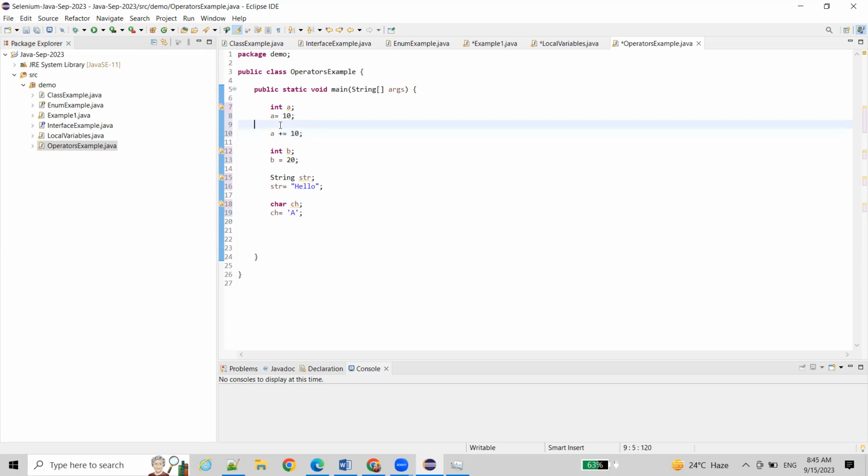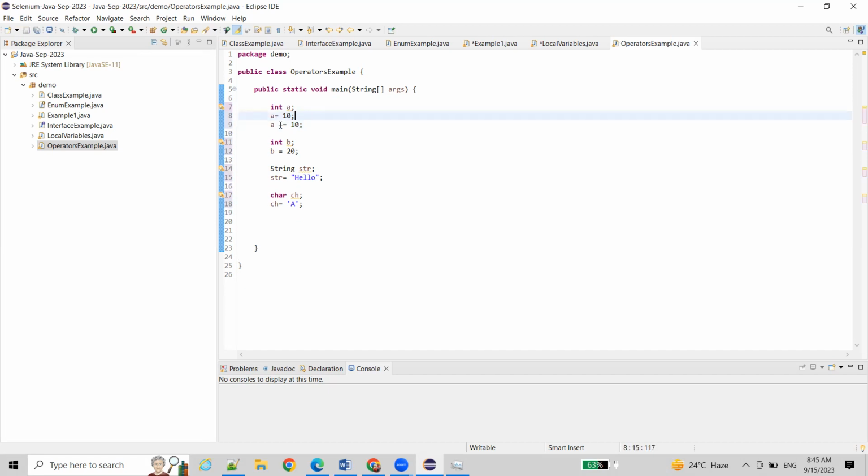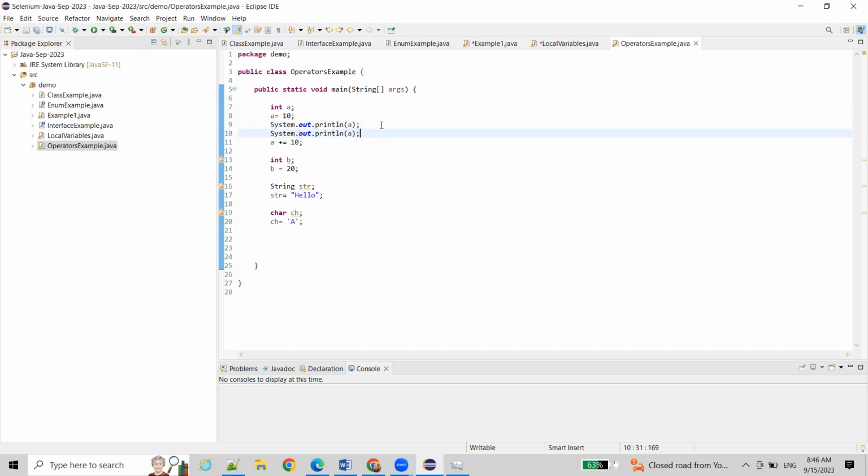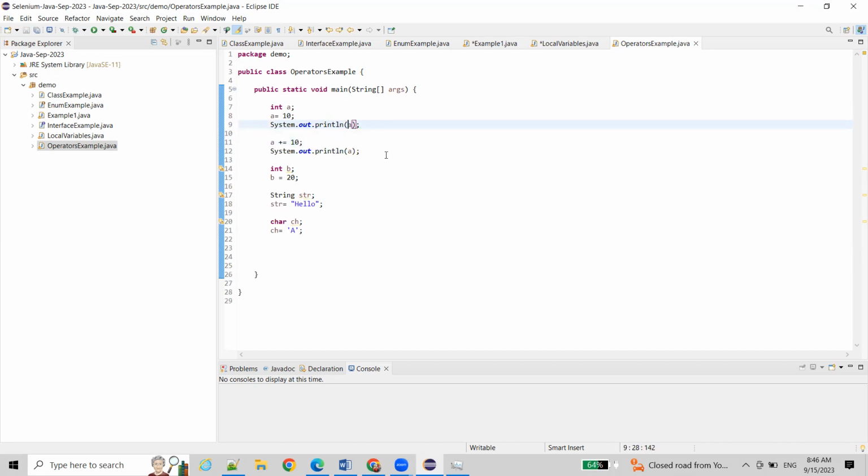Here I will print the a value, and after assigning like this, I'll print the a value again. First it will print 10, second it prints 20.